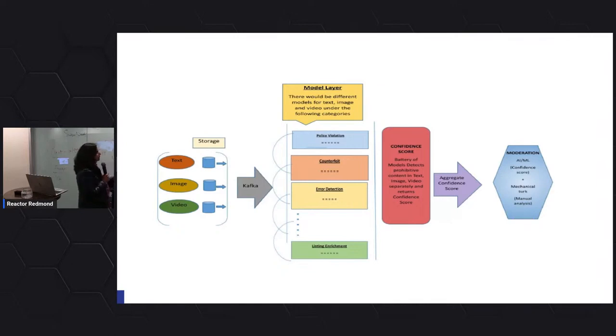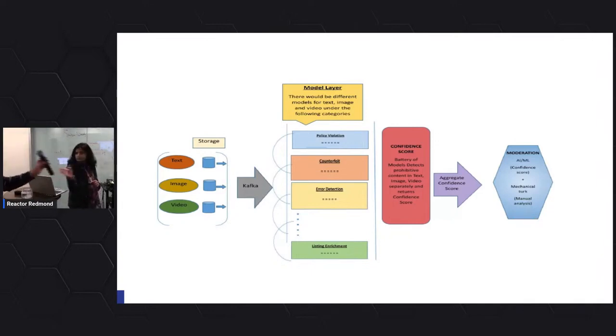And one more thing: for every filter, as we have mentioned, like adult, policy violation, counterfeit, we have multiple models for each filter. Why did we do that? If we try one model to do multiple classifications, adult, counterfeit, and everything, then it'll get more confused. It will not be accurate. Accuracy improves when we try to detect one thing at a time. That's why we have multiple filters.